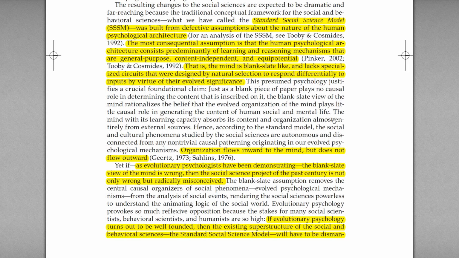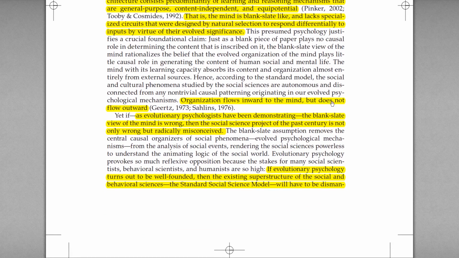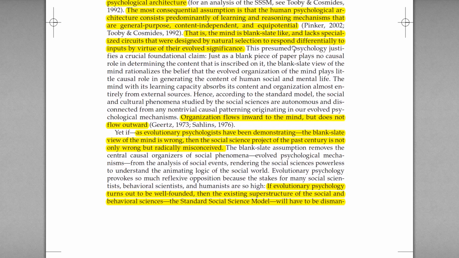Yeah, they say organization flows inwards to the mind, but does not flow outward. So it's not studying the brain and thinking, hey, how could this behavior have been created via evolution? It's more like studying men or women or black people or groups or religion or rich people and then saying, okay, they have influenced our behavior in this and this way. Men like women because their behavior has been influenced this and this way, stuff like that. So from outside in. And The Blank Slate is a great introduction to this concept and to the whole of this theory.